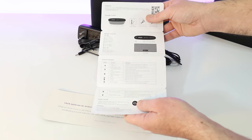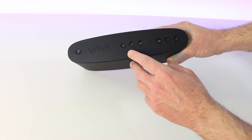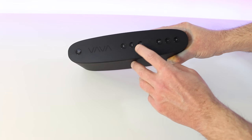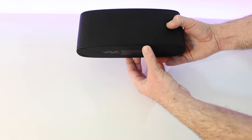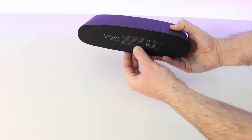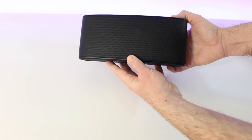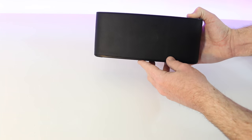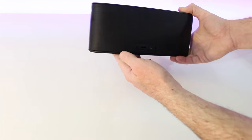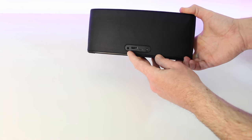The buttons are laid out across the top — you can do hands-free calling with this. You've got equalizer modes, volume control, play and pause, as well as Bluetooth connectivity. On the bottom there's a really nice rubber base, so it's going to sit securely on your desk, patio, furniture, or table. Hidden behind the aluminum mesh grill you can see the five speakers in their layout.